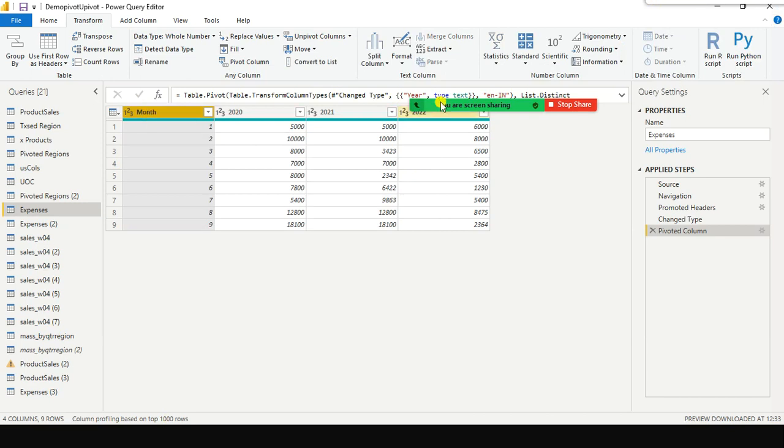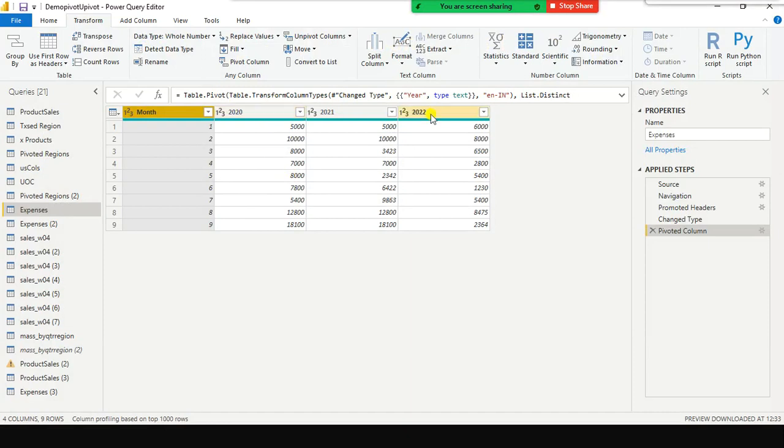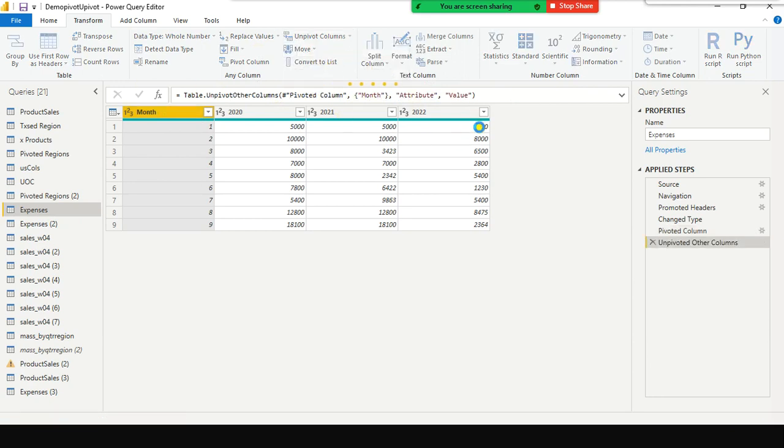Here what I do is I just select only this column. Now I need to do unpivoting. In order to do unpivoting, I need to select all these three columns and then click on this one. Only then will these columns become rows, unpivot. If I simply click on this, it will not work, right? I need to select this one manually. Instead of doing this, I select this column here and choose unpivot other columns. If I do this, the rest of the columns are unpivoted. Don't do anything with this one. If I do this one, you will get back to the previous one. That's all, not much.